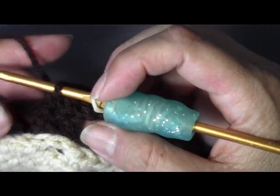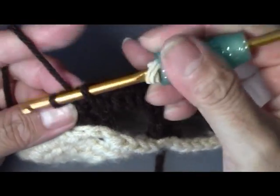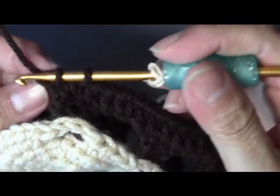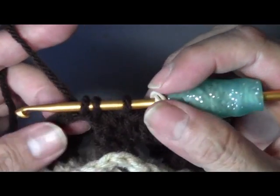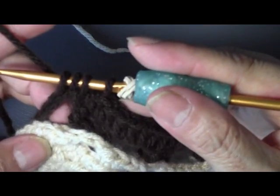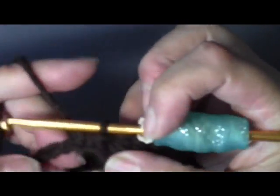So here, what we're going to do is you're going to go into the next chain. You're going to go in, grab your yarn, but don't pull it out yet. Go to the next chain, grab your yarn. Do not pull it out yet. And then on the third one, you're going to do the same thing here. Grab your yarn. Do not pull it out yet, okay? So you're going to grab them all three and pull together at the same time.